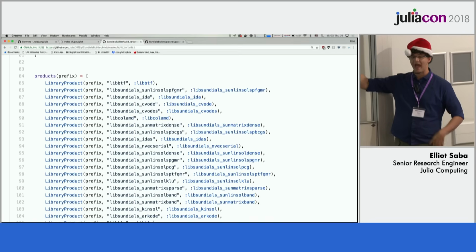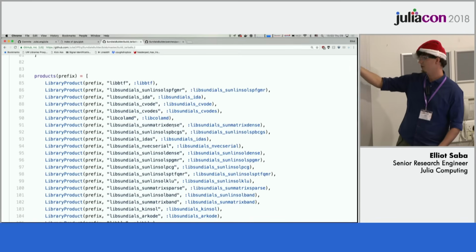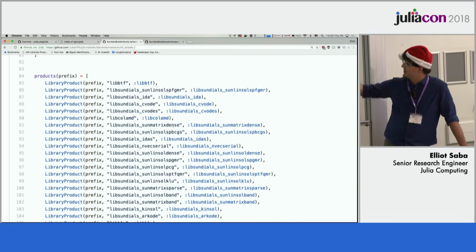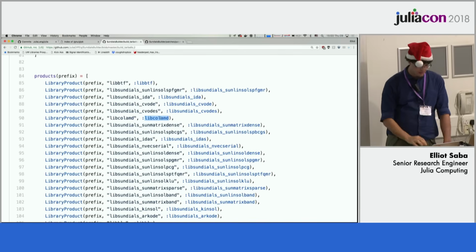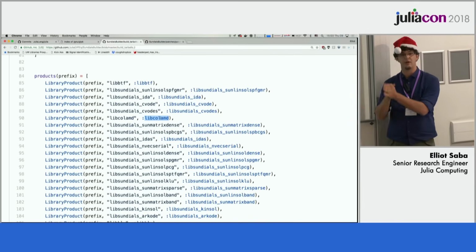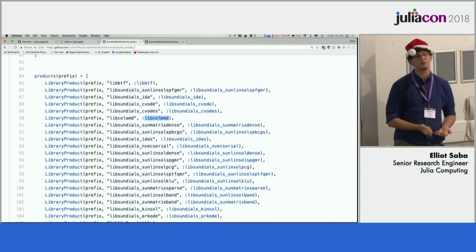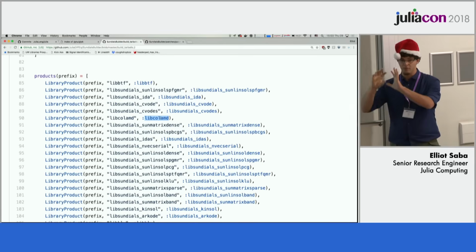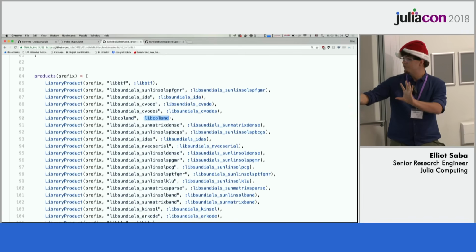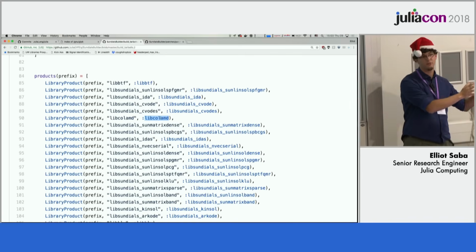So for instance, when you run the output of this repository, it's going to give you a deps.jl file that will have things like libcolamd as a variable that points to the library that it needs. So when you define these things, you're basically saying, these are what I'm going to use, and we do our best to provide a seamless experience so that you build this, you use the build.jl file, and it's going to just give you what you want.